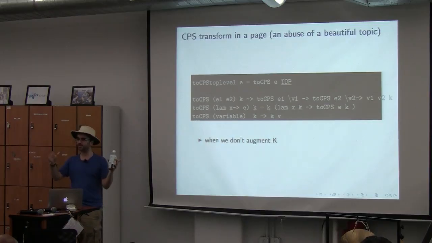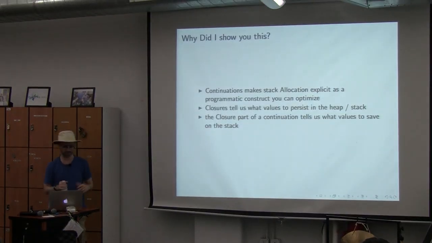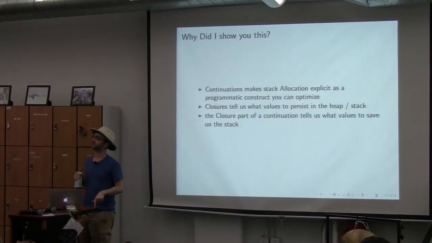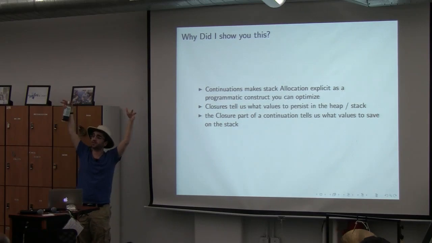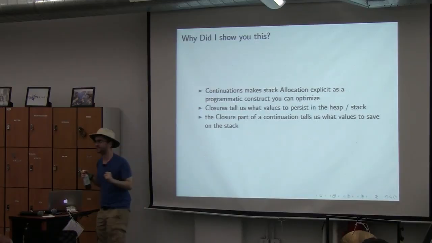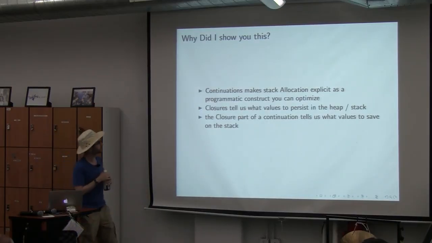And then you optimize a bunch of those away, because you don't need to do all those load stores. And then any k lambdas or k closures you have left are where you do stack allocation. The closures where I just said we save this monadic function we're applying tell us which things to save on the stack, or load onto the stack, or load into registers.